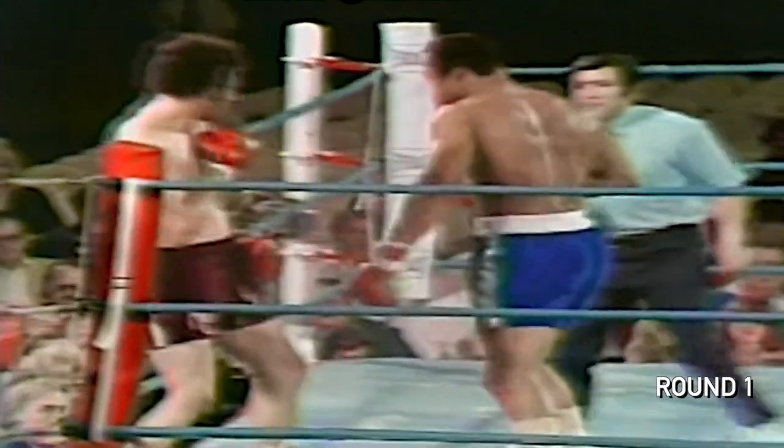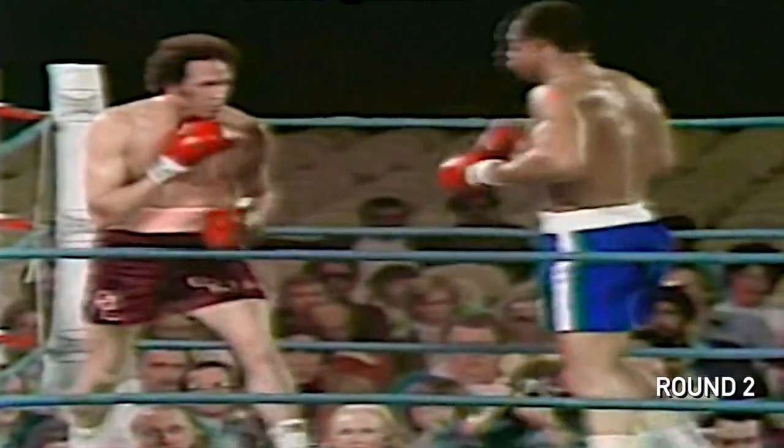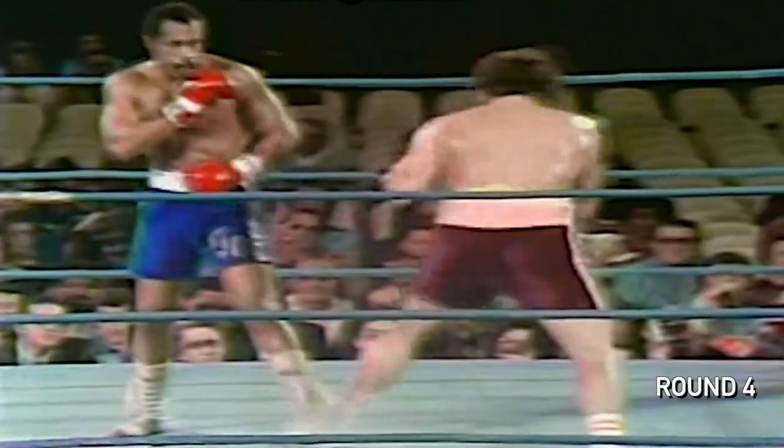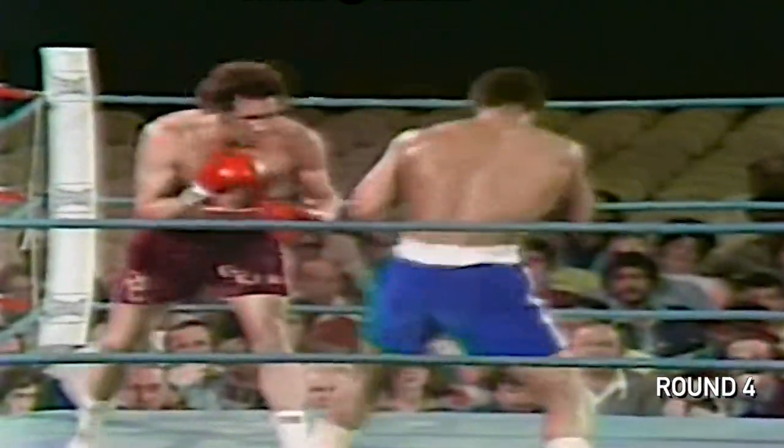Pretty good right hand lead, good right hand by Norton — the four-to-one favorite. Good hook coming out of that crouch by Lavelle, good left hand again. Combination, uppercut, good right hand by Pedro Lavelle. Jab for jab, steady, still alive. Norton talking to him a little bit now. Right hand by Norton, two right hands with a left in between.